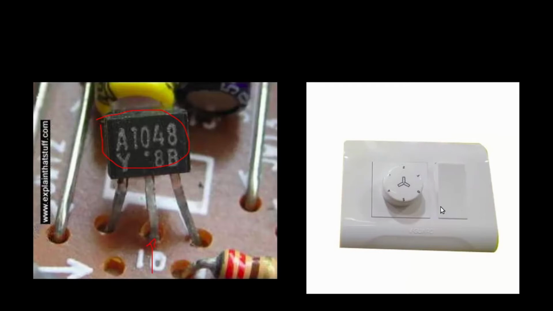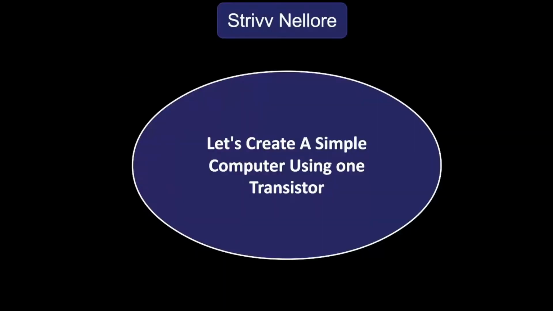If you don't know what a transistor is, imagine the transistor as this switch. What does this switch do? When you switch on the fan, it allows the flow of electricity, or flow of electrons, into the fan, and the fan starts rotating. When you switch off the fan, it restricts the flow of electrons and there will be no flow of electricity through the fan and the fan stops rotating.